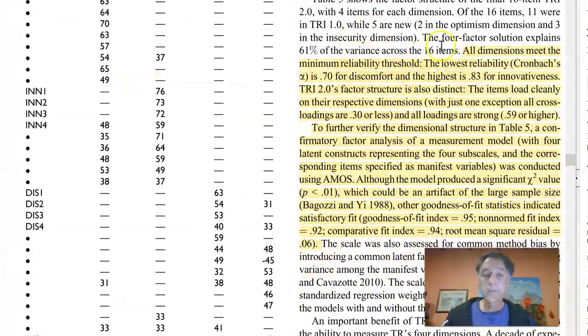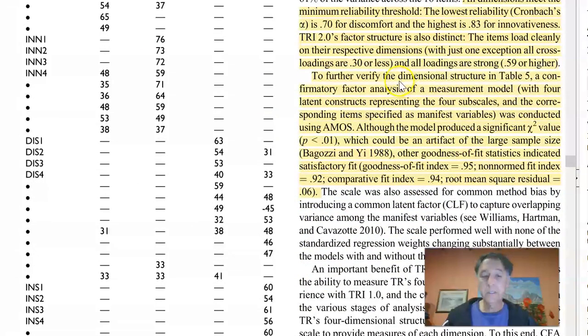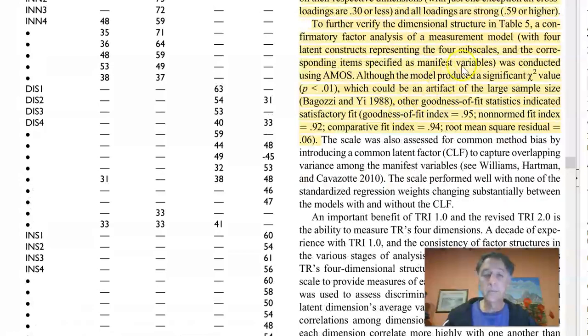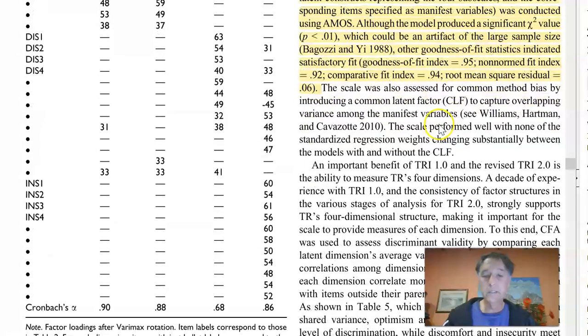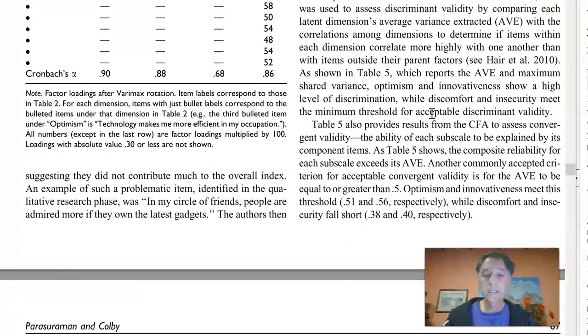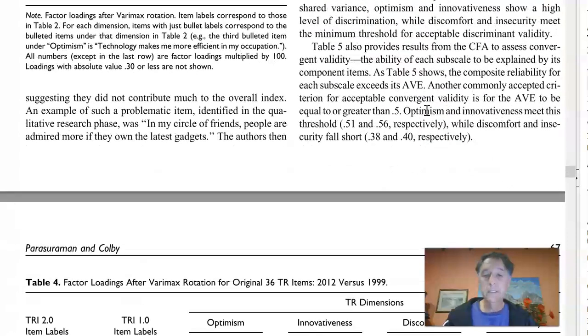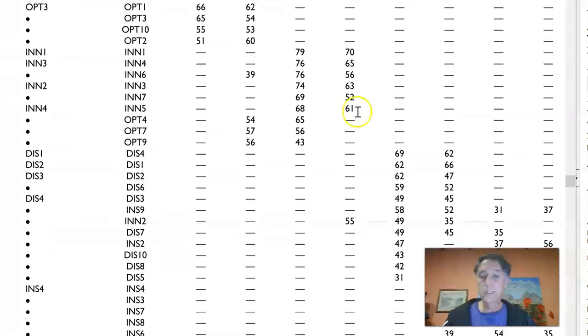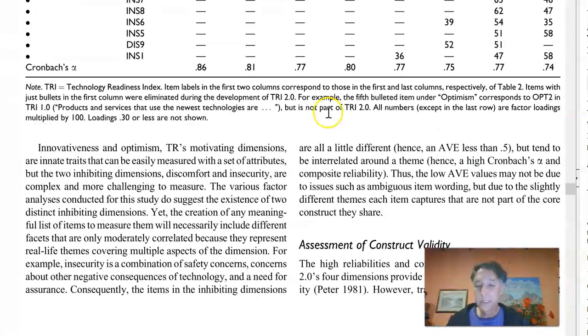So you have to read this to appreciate what they all did. It seems like they went through a whole reduction process. Reduction means, based on their statistics, they reduced the length of the scale to get the right number of items and throw out items that did not work and so forth. Okay, so I'm not going to go into too much technical detail.